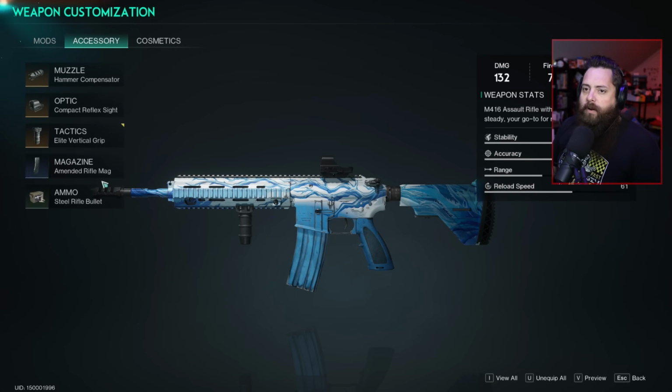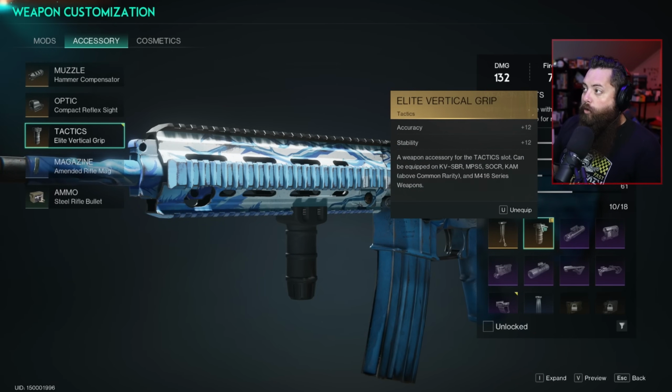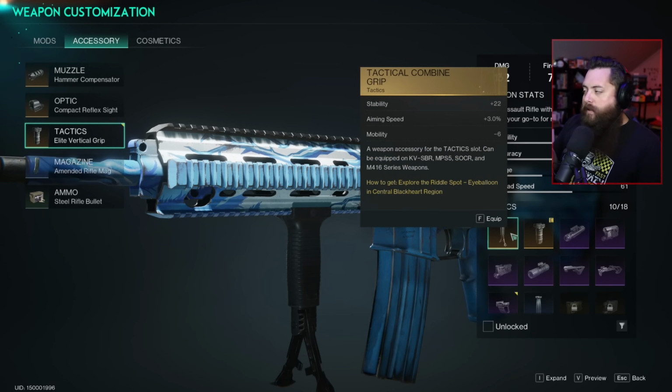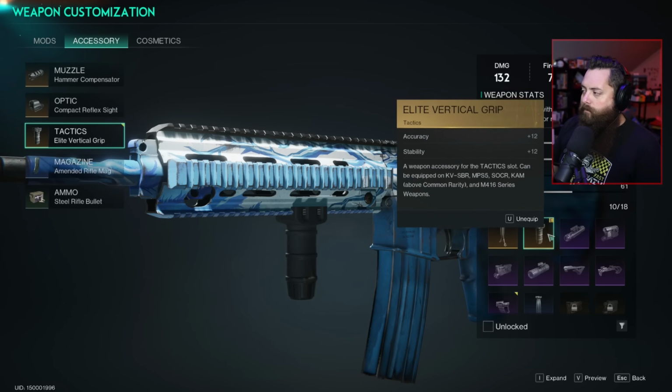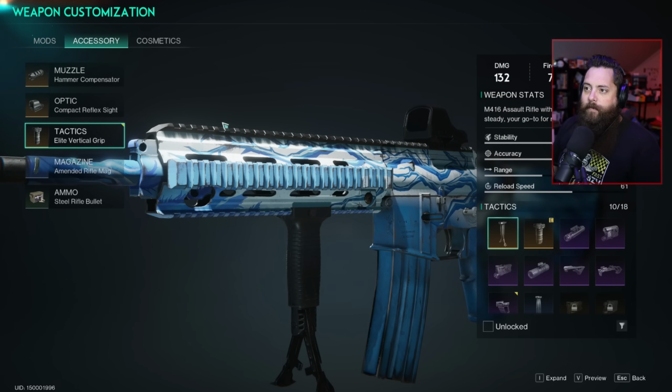Accessory wise, just run whatever accessories you want. Doesn't matter. I'm running things basically to keep my stability and accuracy almost the same. There is a new grip that you can use. I know there's this grip right here, and it increases your stability more than your accuracy, but I want to keep my accuracy and my stability together. So I'm using this elite vertical grip. This is sold by the guy with the chest. I can't remember his name. So there's that.